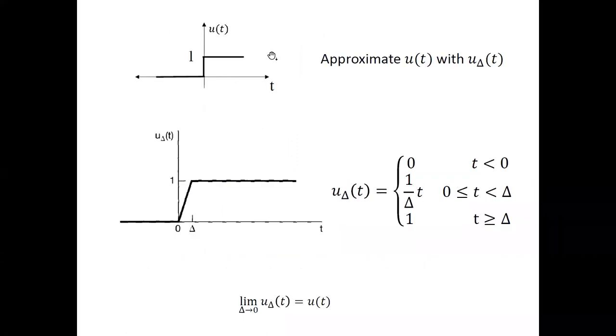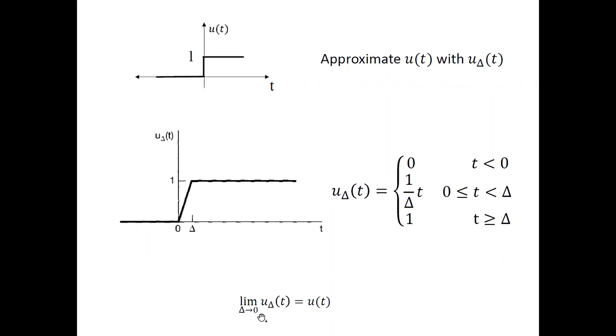So we first start with a unit step signal, u of t. We approximate it with another signal called u delta of t. So what does u delta of t look like? It is zero when t is less than zero. It is one when t is larger than delta. And from zero to delta, in this very small segment, we have a straight line that connects these two points so that this becomes a continuous function. And this line has a slope 1/delta. So the function expression for this segment is t/delta. This expression is only valid within this small region, for t from zero to delta.